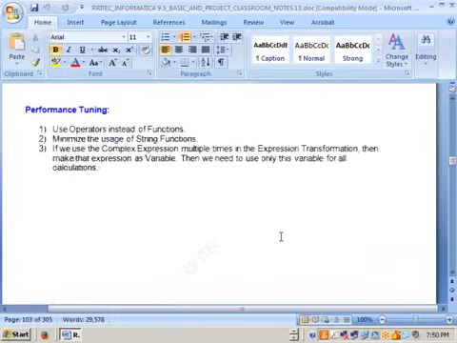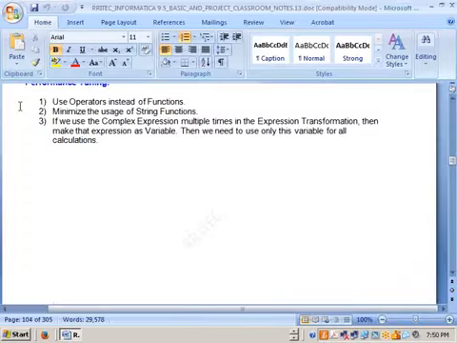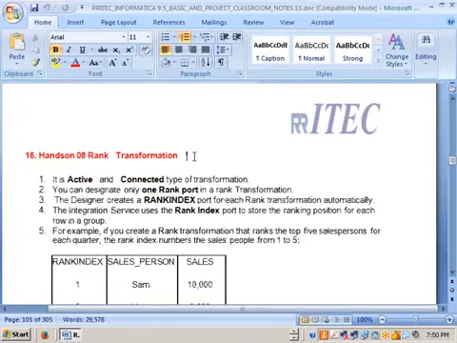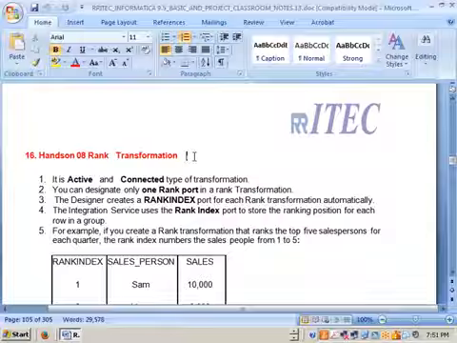This also I am giving as an exercise to you, and some performance tuning tips I gave, just walk through it. Then next available is called the rank transformation. Rank transformation, that is hands-on 8. Hands-on 8. Any questions till this point of time? Is it going fast or slow? You are able to follow it or not? We have the clear notes available. You are able to follow it, I think, right?